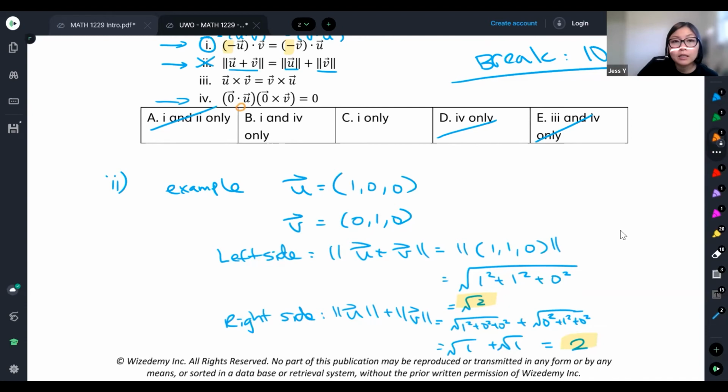And the cross product, if you have a 0 vector cross a vector v, when you're taking the cross product, you're going to end up with a vector. So the vector 0. Essentially, you have 0 times the vector, and you're going to get the vector 0, 0, 0. So this is the 0 vector, not the 0 number. Be very careful with that.